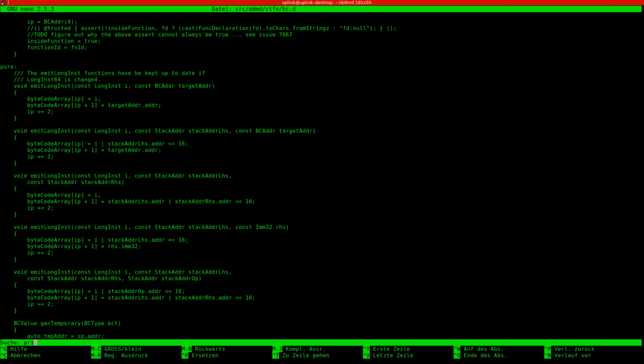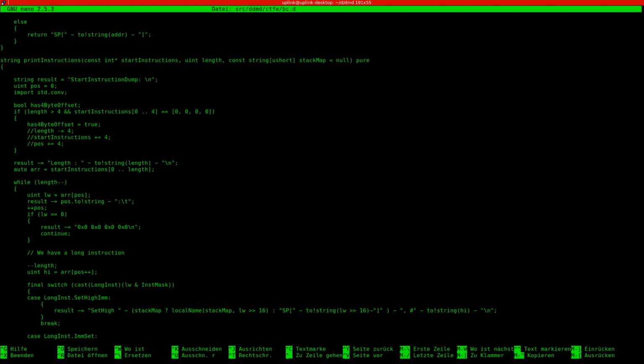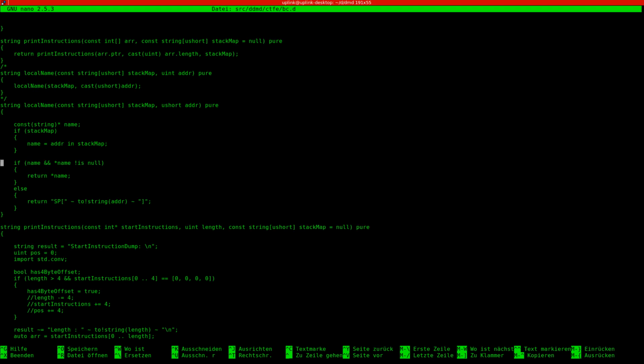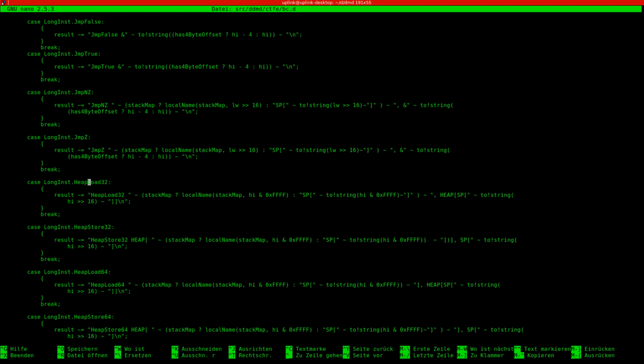Let's go to print instructions. There we go. This here allows us to get the name of a local outside of the stack map. And presumably this is not done on heap load 32.